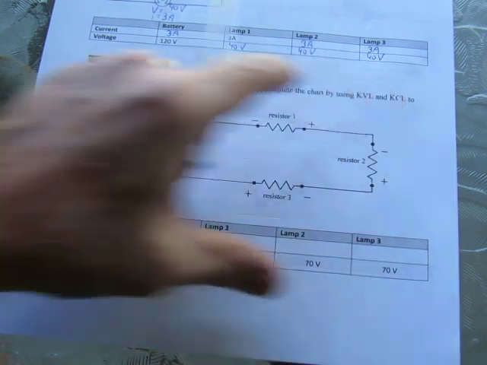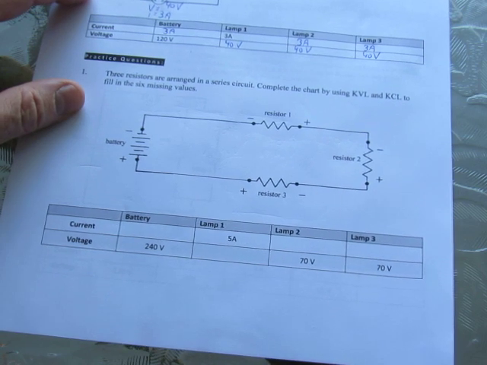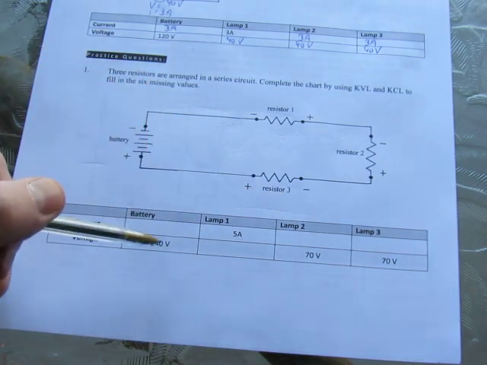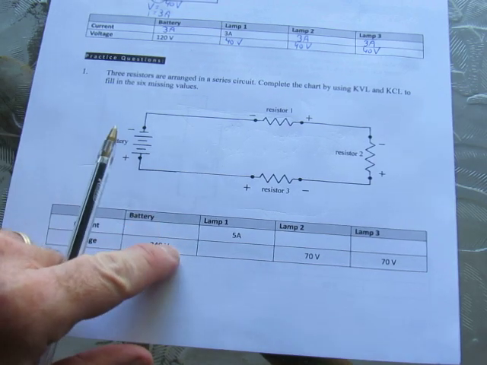Try this one on your own. See if you can fill in each one of these missing spaces using the same theory. Okay? You don't have to show any calculations. That's what's nice about this. You can just understand and write down the numbers based on the numbers that you already have. So think about it, and we're going to take this one up.